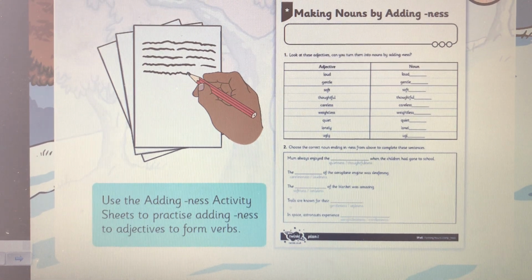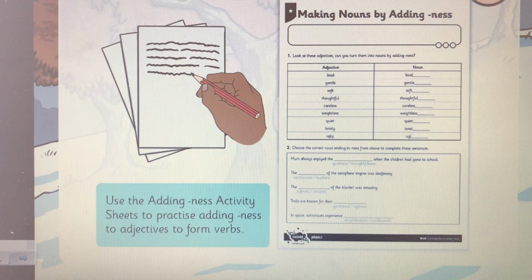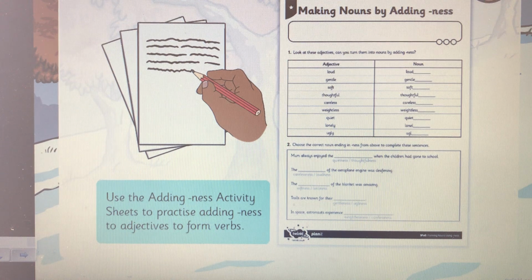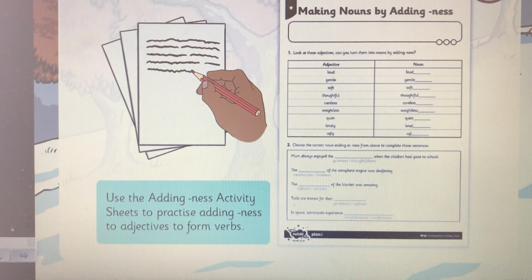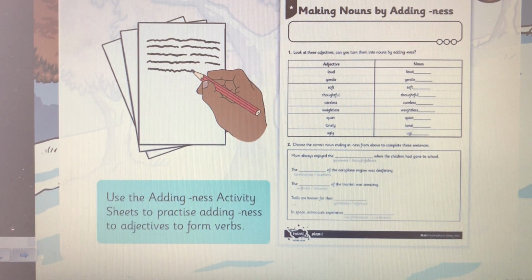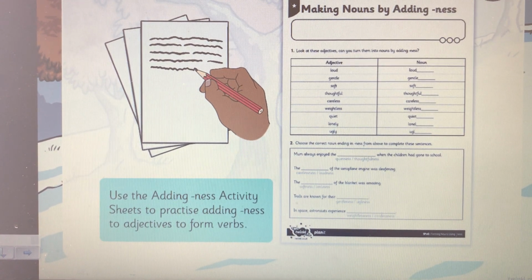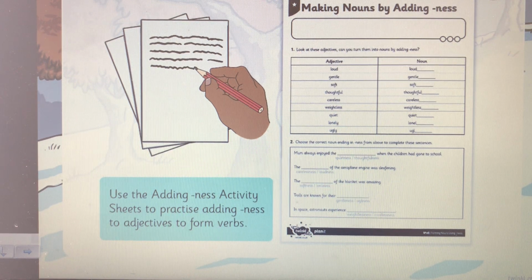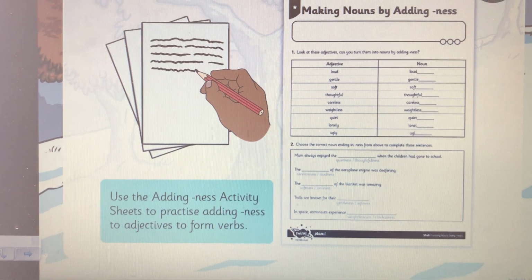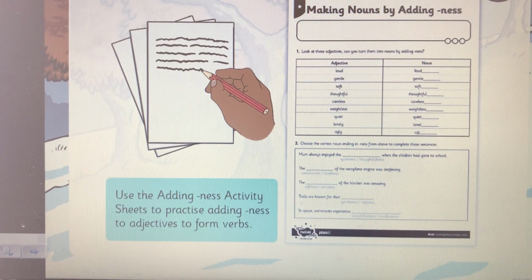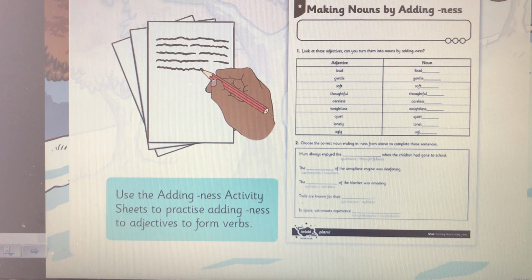Okay, what I would like you to do now is log into your Google Classroom, and on the Google Classroom you need to then go onto your Doodle account. You need to go onto the Extras tab, and I've assigned you a piece of work about changing adjectives into nouns using suffixes. I would like you to go onto that piece of work and complete the activity on there. Don't forget to hand in your work to me at the end on the Google Classroom and take a picture of you completing your work.